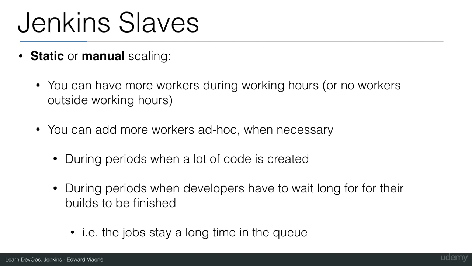For instance, you can spin up more workers when it's necessary, or you can have those scheduled. For instance, every morning you schedule that 5 workers need to start because the developers will start coding and building. In the evening, there will be no more commits, so you just schedule it to shut down all the slaves and you don't pay those hours to your cloud provider.